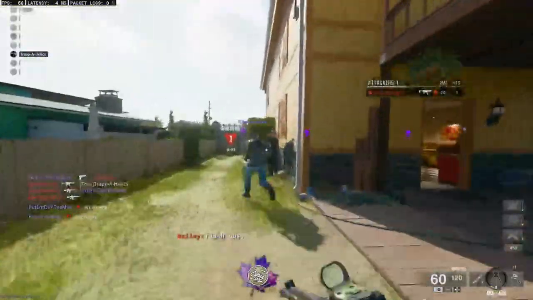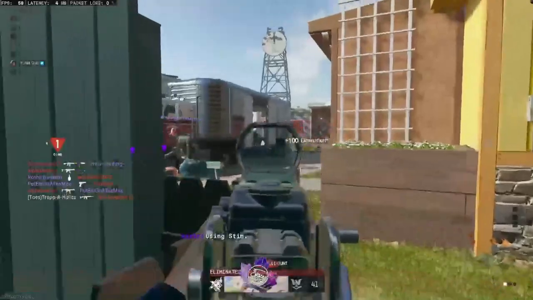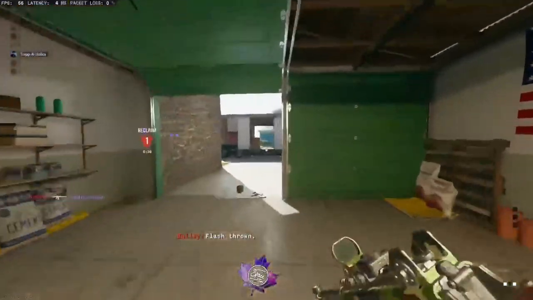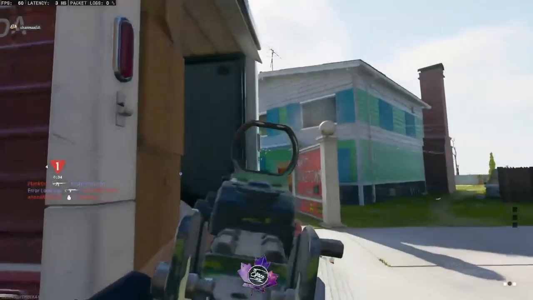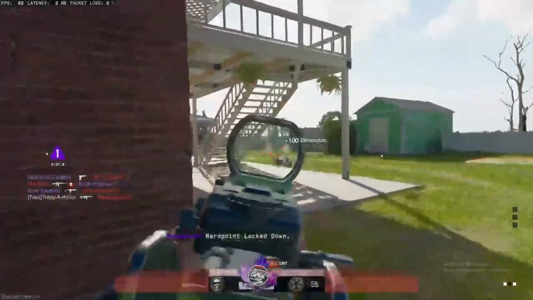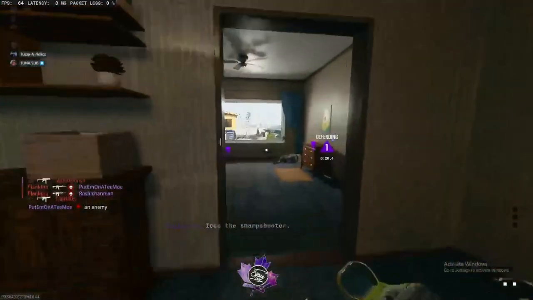Down on Jeep, bro, like literally right in front of Jeep. Let's flip this, Cal. We in here. I'm going upstairs. We got the flip.